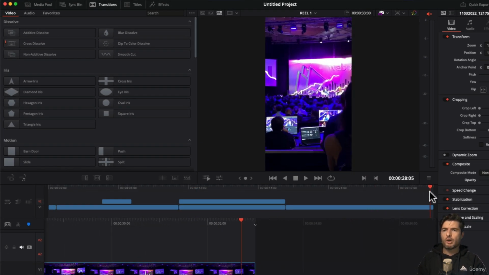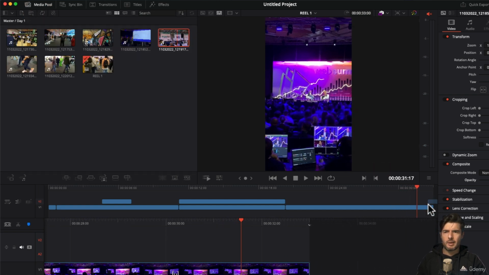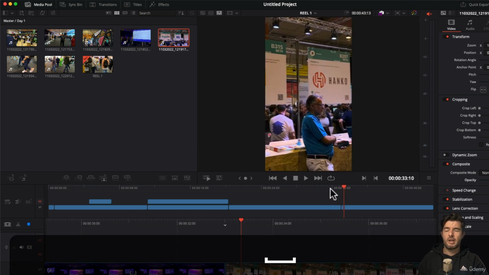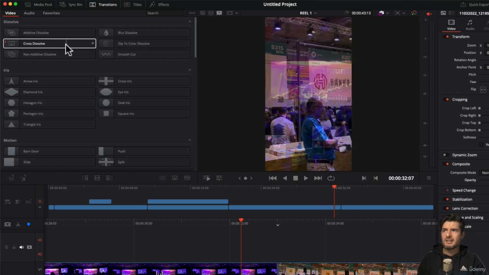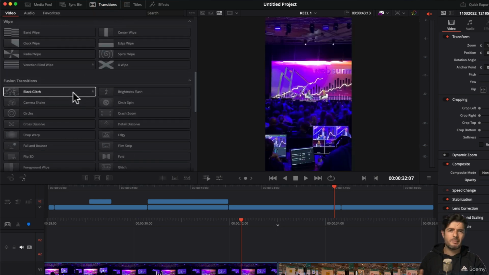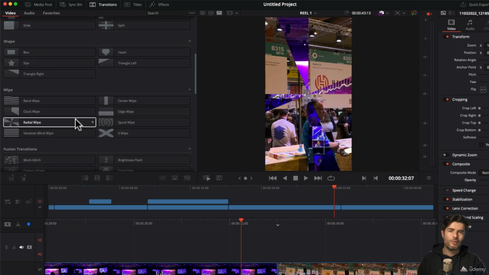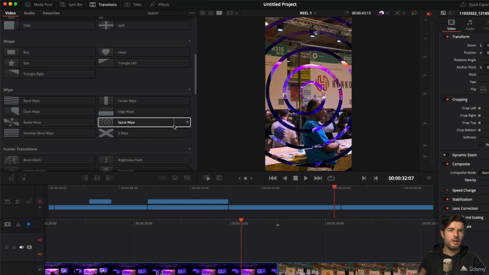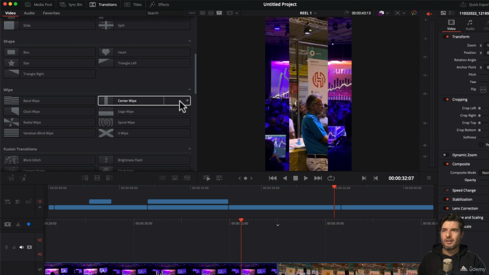So let's say we're going to put a new clip over here. Let's just go back into media pool and I'll grab this clip and I'll put it at the end. And now I have this passage over here and I want to make a transition over here. So I'll go into my transitions and you can see you have all the transitions here. Some of them are just for wedding purposes or whatever. Some of them you're not going to use because they're spiral wipe, whatever it is. It's not too cool for this. But let's say we want to open up like this.